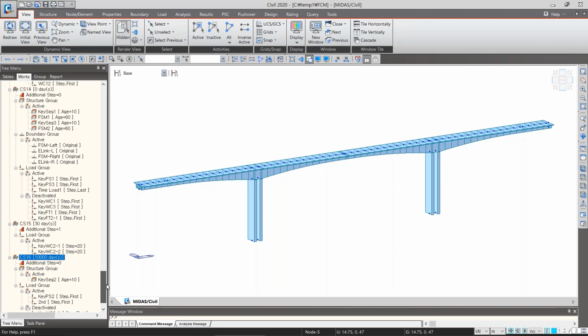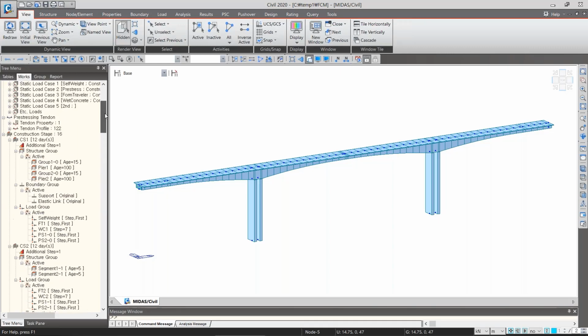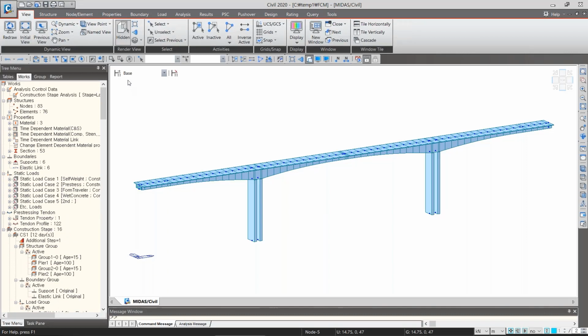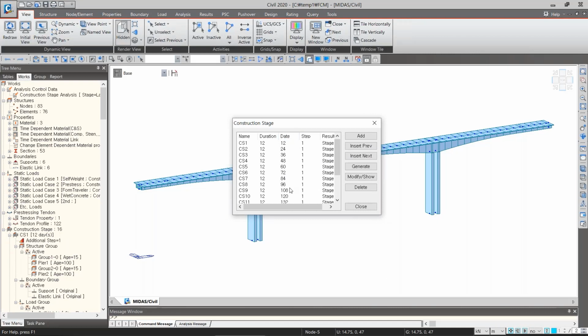The model we are looking at is selected as base. Because this is a base model, in other words, this is a completed model including all the work. So clicking the define icon will bring up a list of stages we have defined.